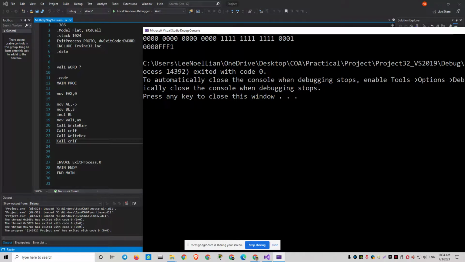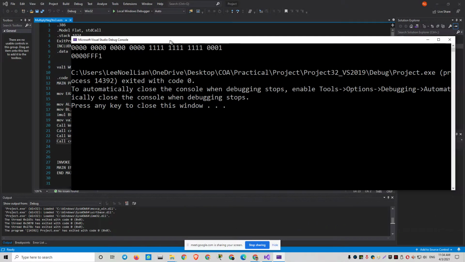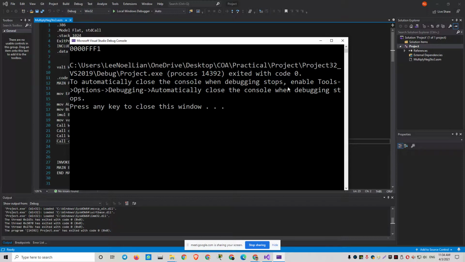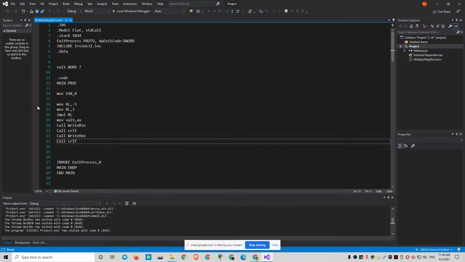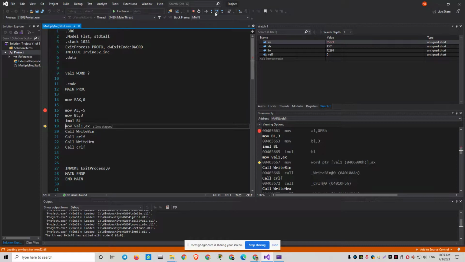Okay. So if we multiply the unsigned number, it can be shown directly in the watch. Have you checked it, Noel? Oh, yeah. So I put the breakpoint here now. Okay, so in the AX, can you see, it's so big, right?